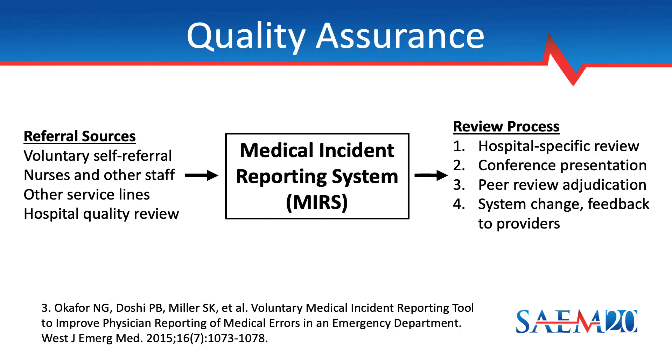Briefly, our quality process is owned by the Emergency Medicine Service Line and has been continuously operating since 2009. This process is based on the principles of voluntary and timely reporting with an emphasis on responding to incidents in a non-punitive manner that focuses on improving system safety. Our process exists in parallel with the quality review processes at both hospitals where we provide care — it does not replace those processes. However, we believe that successful internal quality improvement has diminished the need for hospital-based review.